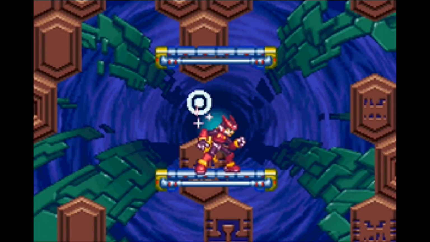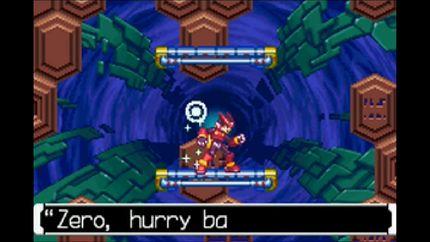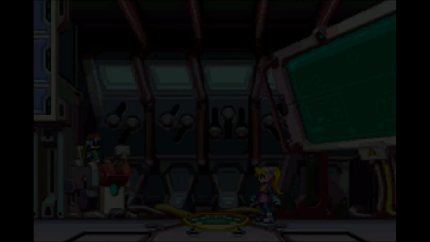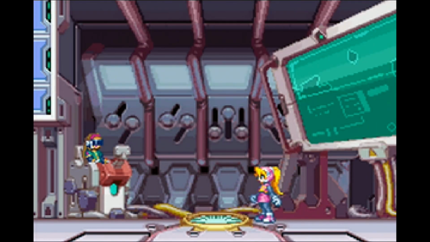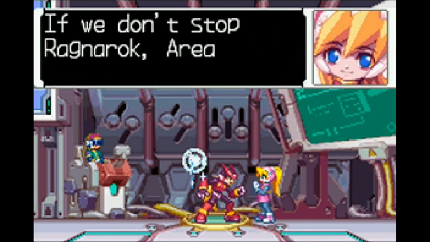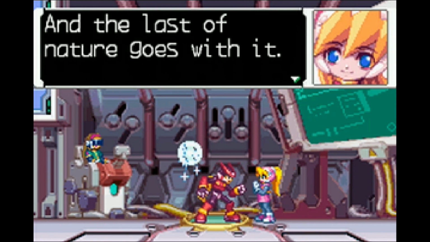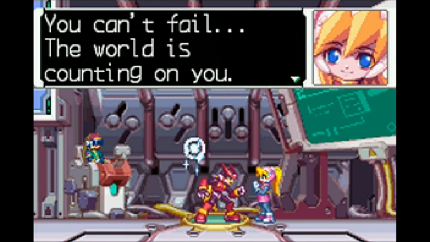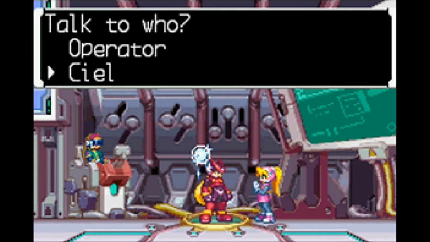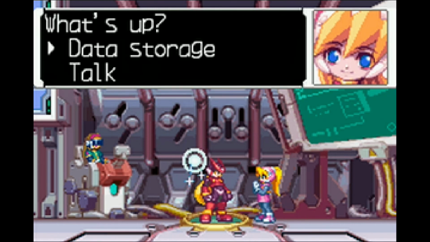So with that, we can get to Ragnarok. Protection has been disabled. You can head to Ragnarok any time now. Zero, hurry back. Tenso. If we don't stop Ragnarok, Area Zero is done for, and the last of nature goes with it. You can't fail. The world is counting on you. And make sure you come back, okay? I always do. Zero, keep it up. You're just one step away from saving everyone.